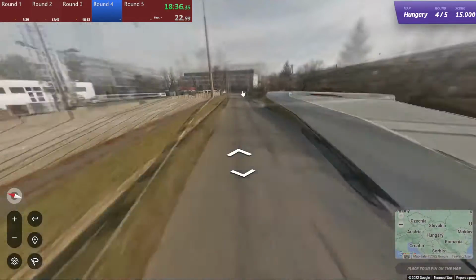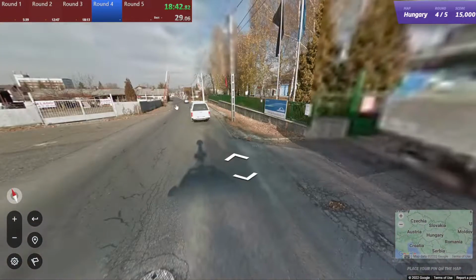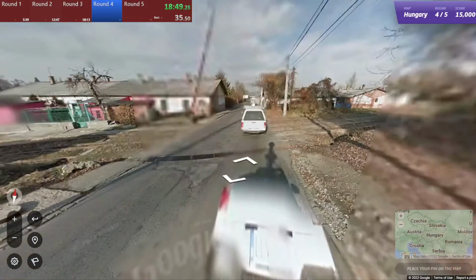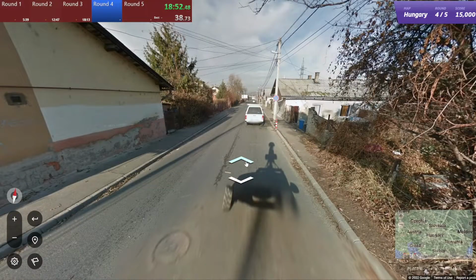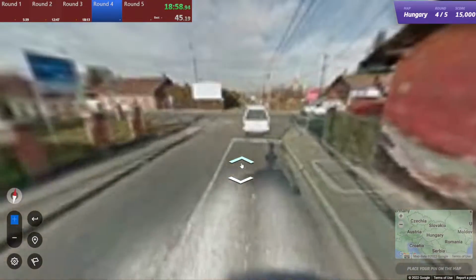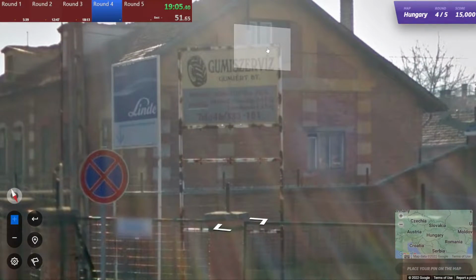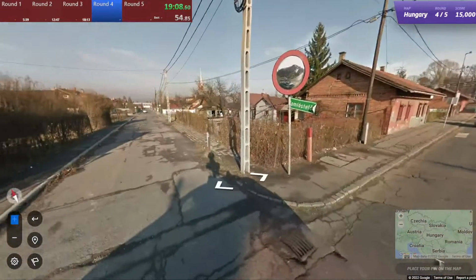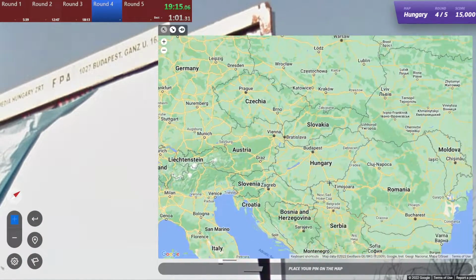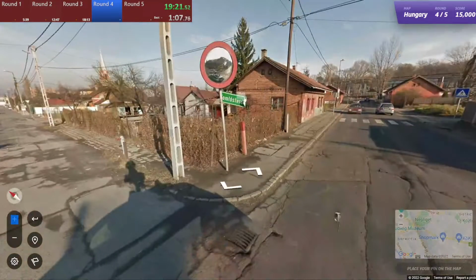This does look fairly doable. Big city. Don't know which yet, but we'll figure it out. That shouldn't be the problem. Just a gas company factory? I don't even know. Move. What does it say? That was a bit too far. It might say something on there actually, but I can't read it. I can definitely read that though. Budapest Gans. Bucha. Okay. That's obviously a little bit small to find.